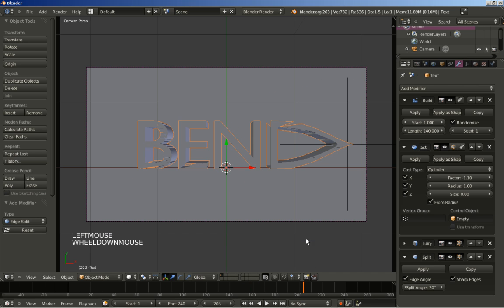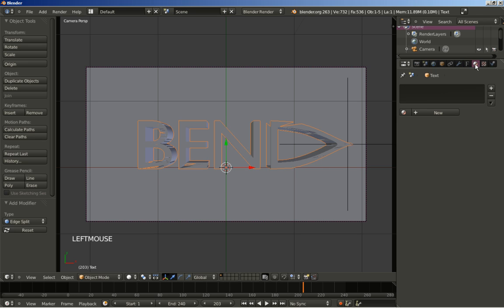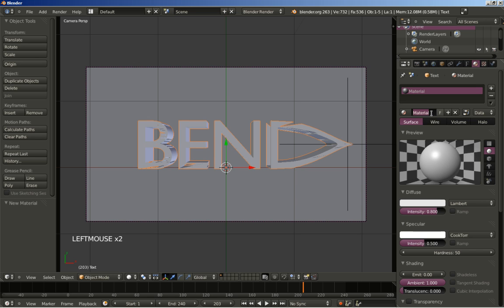Okay, and what I'm going to do now is just add a material for my text here. Let's click new. I'm going to change this material to text matte. Bring down the specular value, the intensity from 0.5 to 0, and I'll add some emit for the shading options.